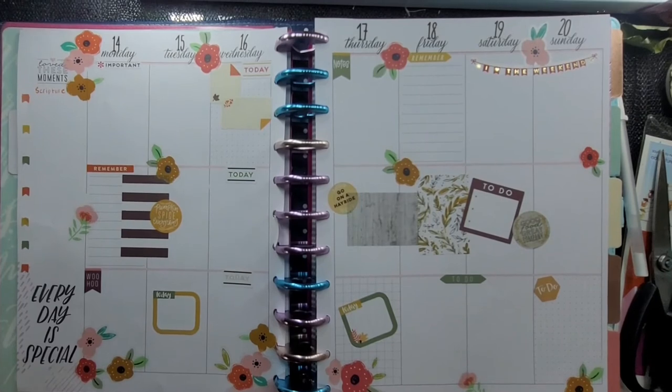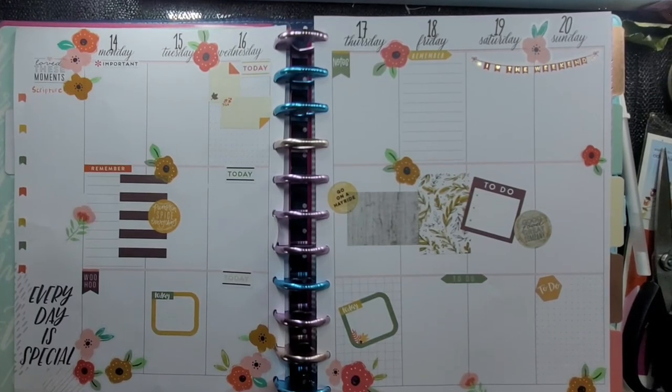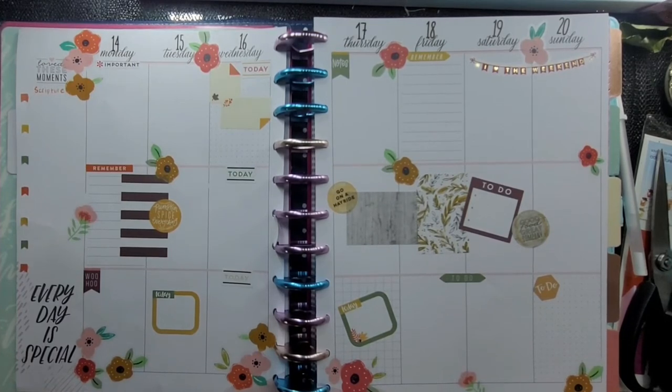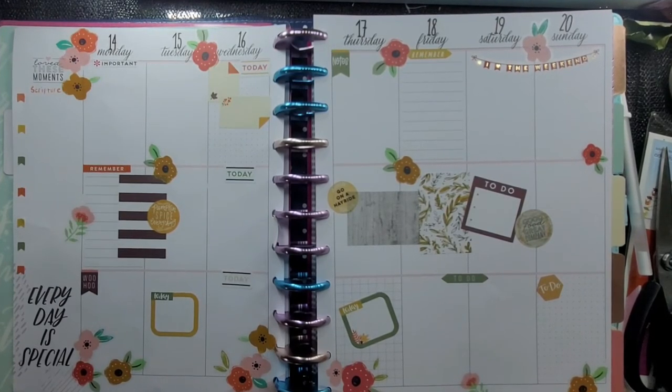Okay, so, like I said, this is my week's layout. We're gonna call this floral fall because I don't know what else to call it. I'm trying to use up the stickers that I have in certain sticker books because I have vowed not to buy another sticker book until I've used the stickers that I have. At least 10 sticker books. I need to at least use up 10 sticker books. I can't just keep buying sticker books and not utilizing the ones that I have already. So I made a vow that I will do that. So that's what I'm trying to do.